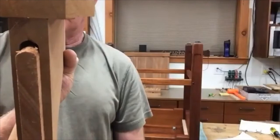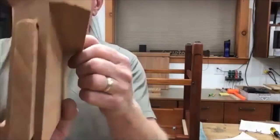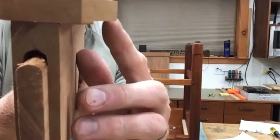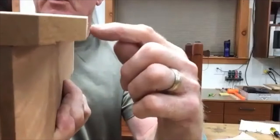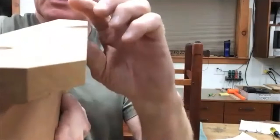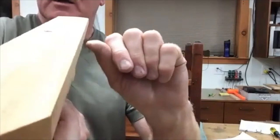Got it. For some reason, I thought those were hidden inside the case of the end table, but they're not. There's one other element of it that let me show you. There's actually a little rabbet right here. It's about a 1/16 of an inch step, 1/16 of an inch deep and 1/2 inch in. That's to give room for a Z clip that comes over, notches down, and then has a plate. So you overlap that onto here, and you put a screw up into the bottom of the top. That secures the top to this strip, and since it's a Z clip, it's only attached to the top, and then it can slide on here, either in and out, or lengthwise, as the top expands and contracts.